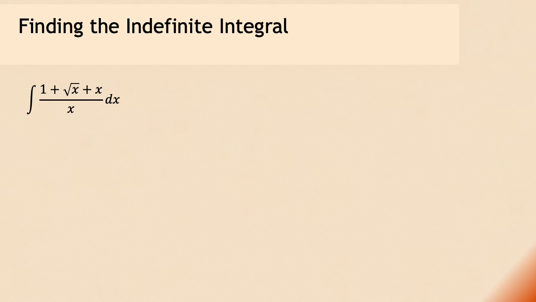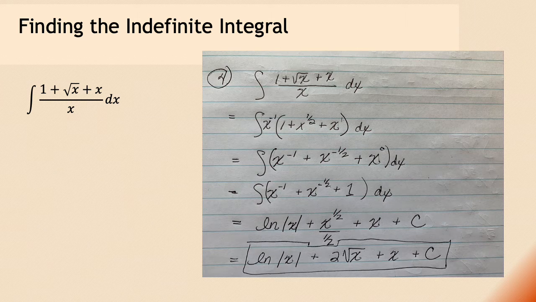All right, this one we're going to have to do a little work to start with to get it in a form where we can find the antiderivative. There are no quotient rules or product rules for finding an antiderivative, so right now it's in a form that we cannot work with. Looking at the answer, the first step is to take that denominator, x, and move it up to the numerator as an x to the minus 1. Then I'm going to distribute that x to the minus 1, multiplying it by each one of my terms, and simplify that a little bit more. Now I'm ready to find the antiderivative.